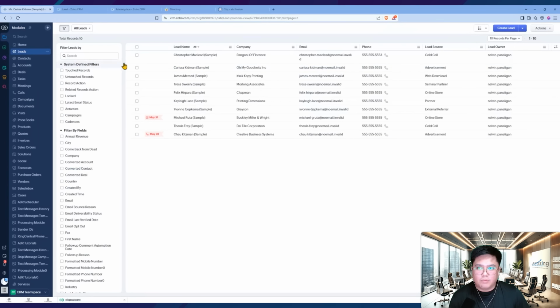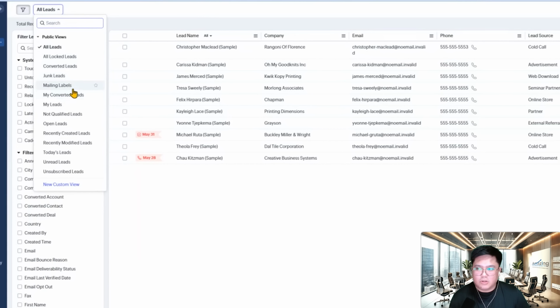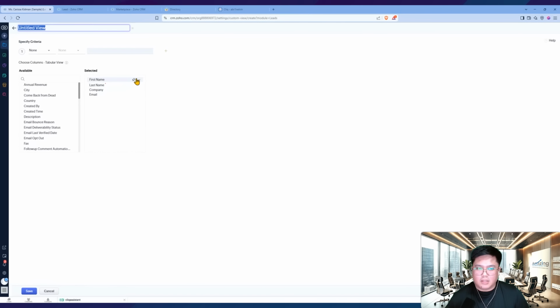Let's say, for example, we are on leads. So this works the same way, by the way, in contacts and accounts. You can add your own list view specifically based on that field. So let's say, for example, this time we're creating a new view, and this view that we're going to be creating, you can use it for your dashboard as well in the homepage or wherever you need it.